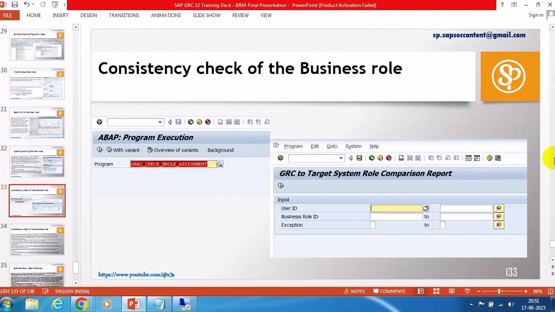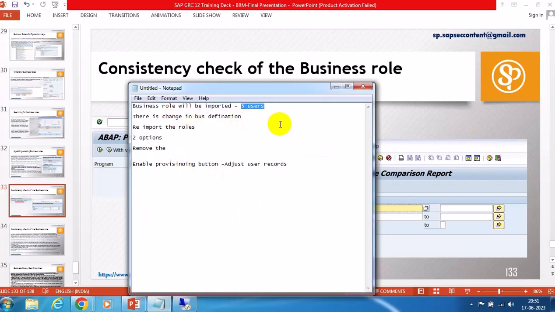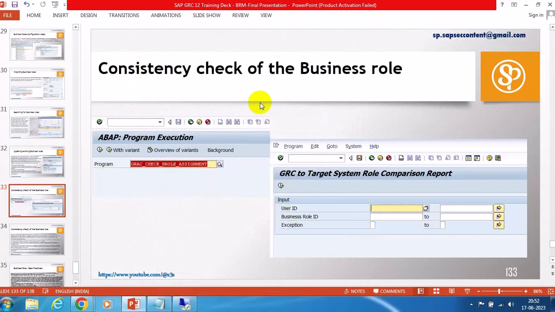But whenever the business role changed, we will re-import the roles, but we have not used the existing functionality, adjust the user records. Still, this will give the inconsistency in the business role, right?